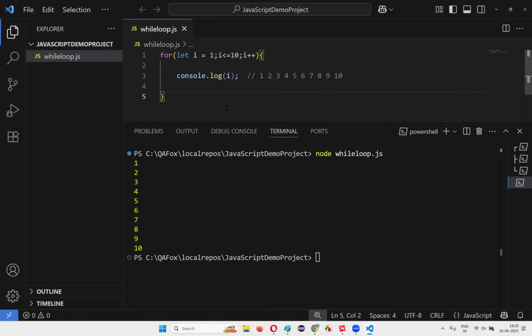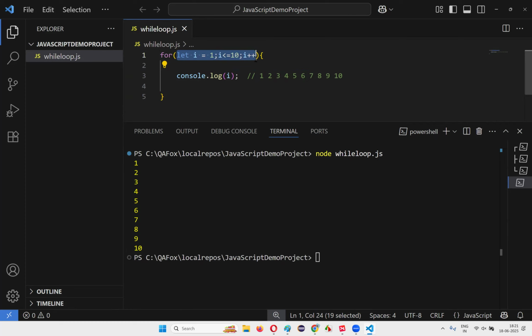The for loop is a simplified version of the while loop. At this point of time, I cannot say which loop is better. If you ask me clearly which one we have to use, while loop or for loop, which one is better, I'll generally say for loop is better for me. It doesn't mean that we don't use the while loop. At some point of time, we have to use the while loop, guys.